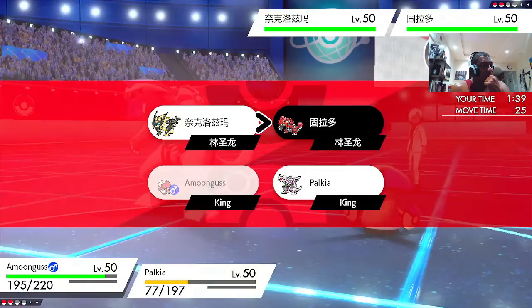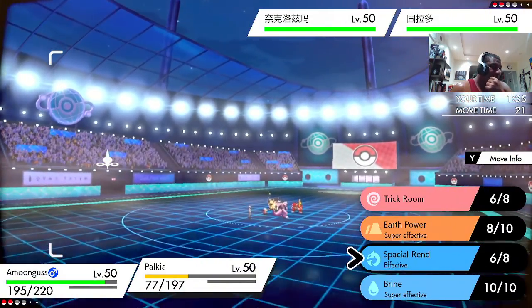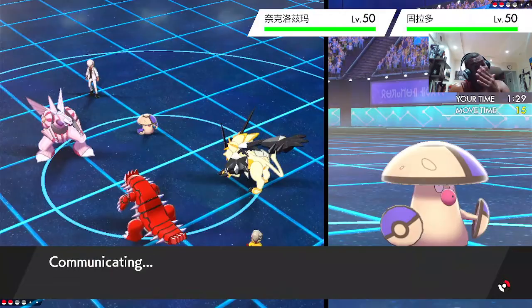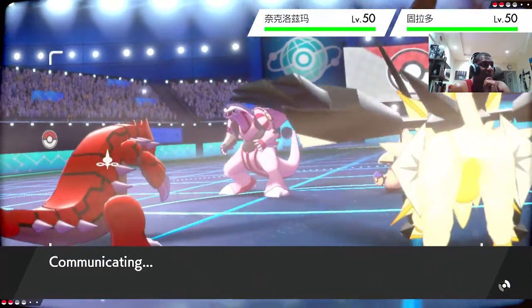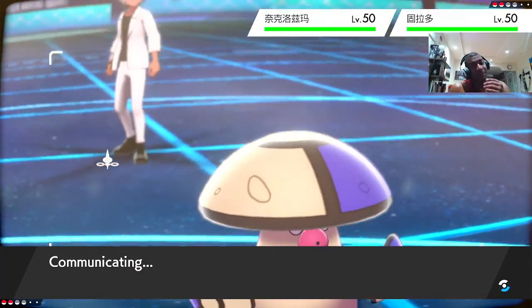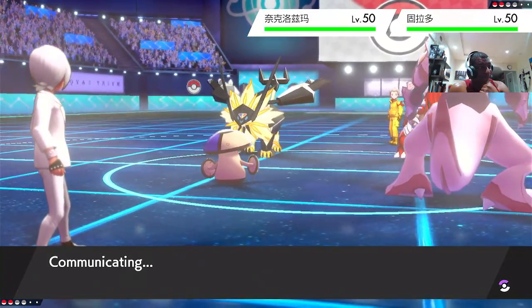I think the Groudon is more problematic. I'm gonna special rend into the Groudon as well. If he has Protect, then listen, he got it. But the Groudon is what the problem is gonna be, I believe. And then I also have to play around the potential weakness policy of the Necrozma.